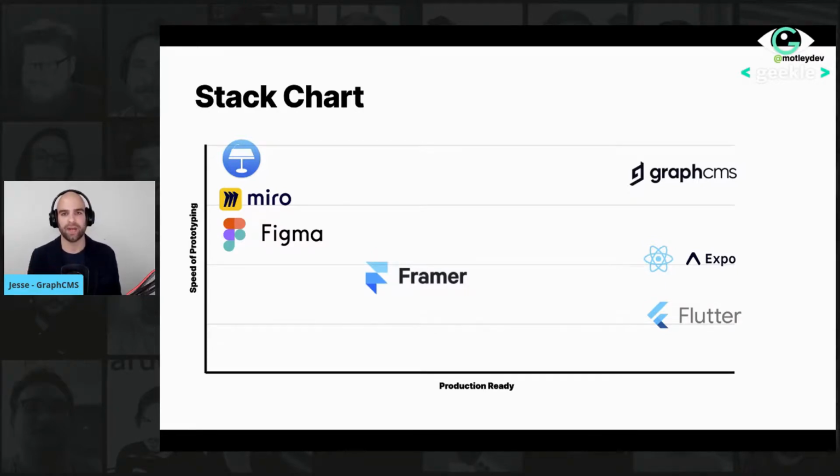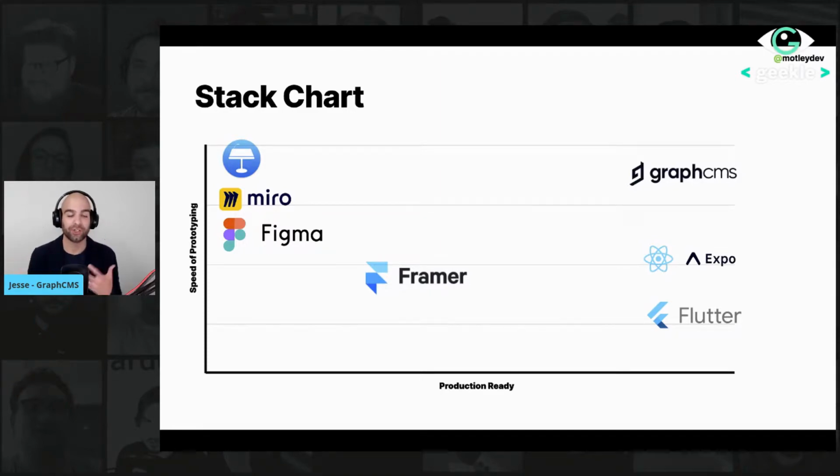I'm getting faster at it now, but if I'm onboarding another team member, it's back to zero. So it takes a lot of onboarding time, but once you have it, you can move pretty quickly. Figma, for speed of prototyping, click and drag and everything, that's great. But production ready, no, it's not.